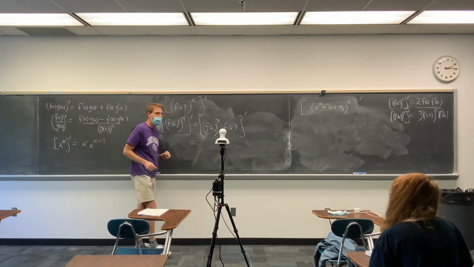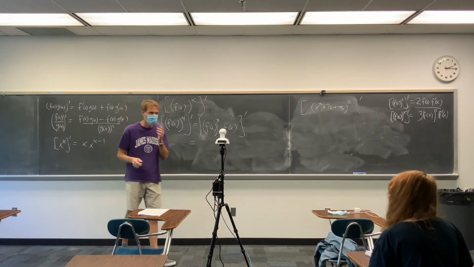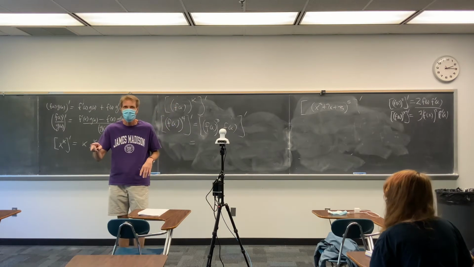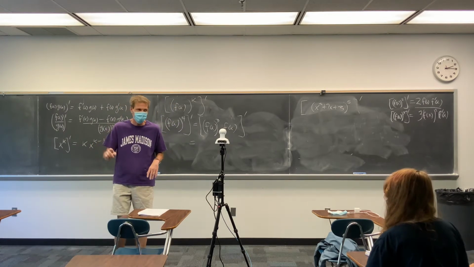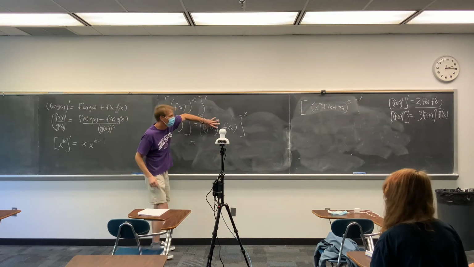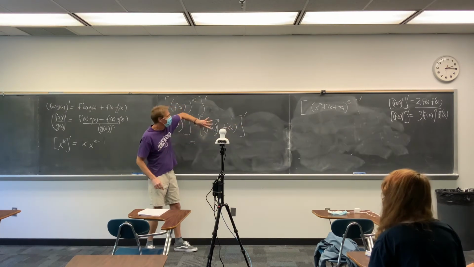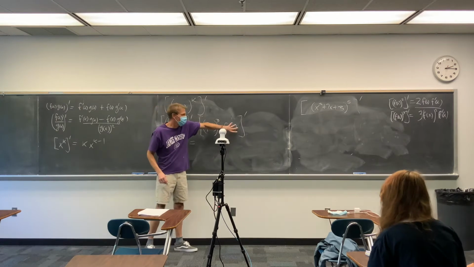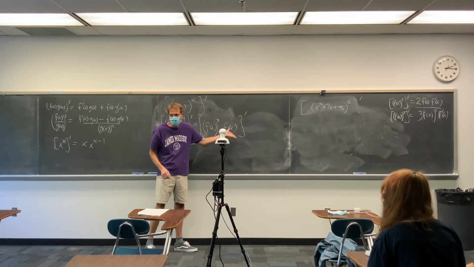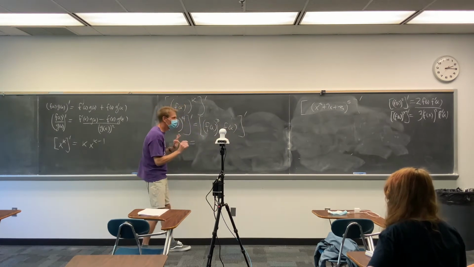Okay, now what rule am I going to use? What rule am I going to use now, guys? Product rule. This is like my f, this is like my g. You're like, damn it, Dr. Warren, that's an f. I know. This is like my f, this is like my g. I know it's an f. So let's do product rule.